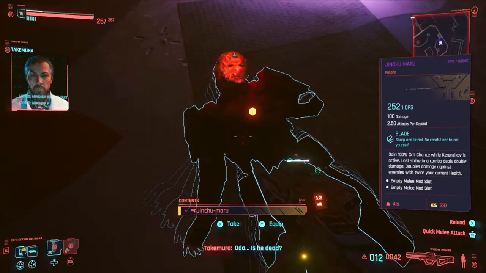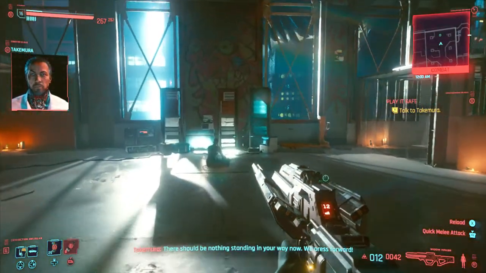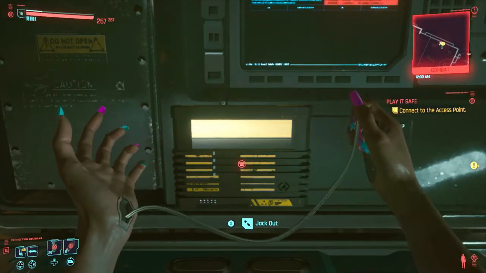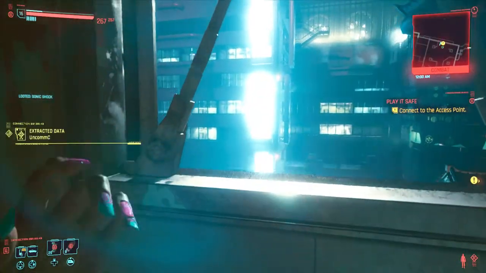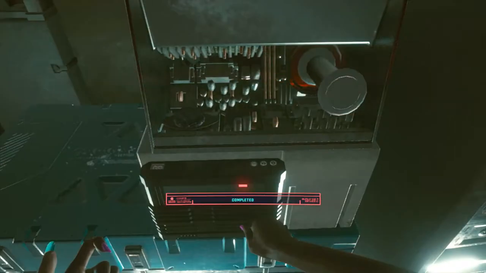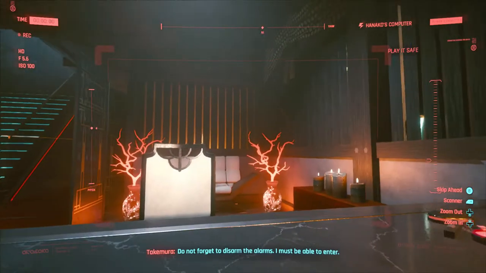I managed to... Buddha, is he dead? He's breathing. For now. Please, B. Show him mercy. There should be nothing standing in your way now. We press forward. Okay, Prime. Online and in the system. Hanako's inside. What is she doing? Trying to call someone, I think. Try to listen. Do not forget to disarm the alarms. I must be able to enter.